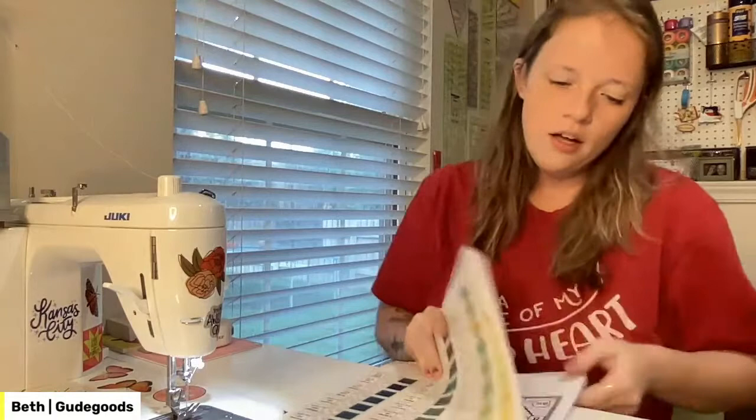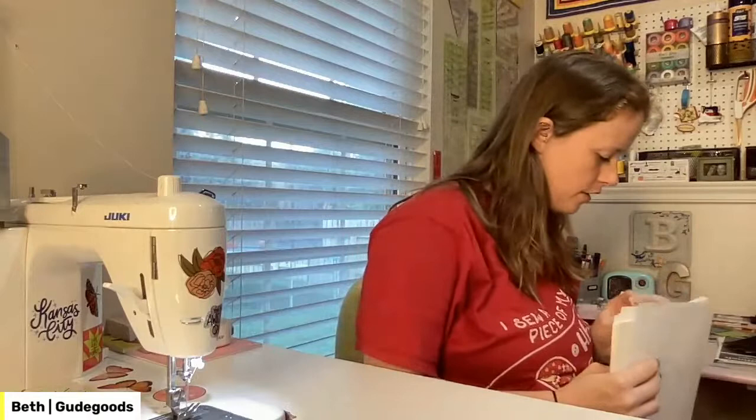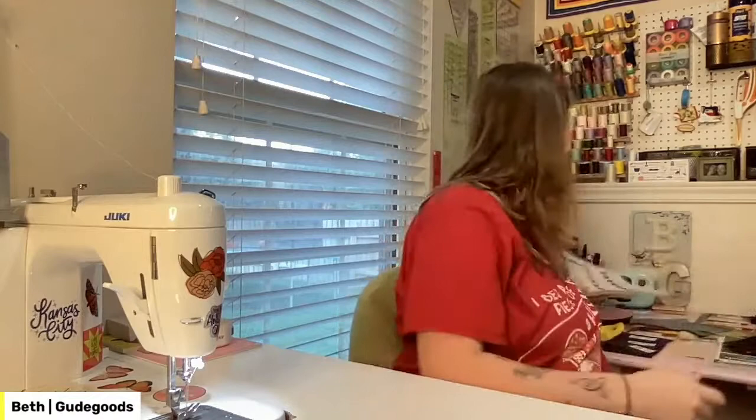I'm going to hit the easy blocks — like I said I don't have a ton of time to sew tonight, but we've got plenty of time this week, so no worries. I feel like my templates aren't even in here — there they are. I haven't touched this in a week because of the long arm, so I need to re-educate myself. I'm only gonna be on for about an hour, but this week I'm going to be on live a little bit more than I have been recently.